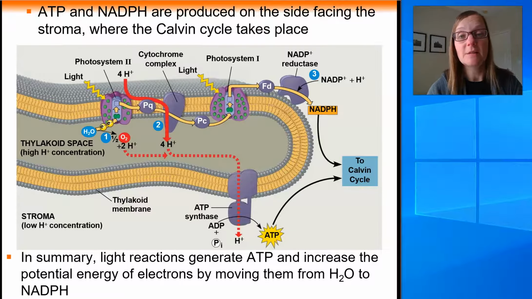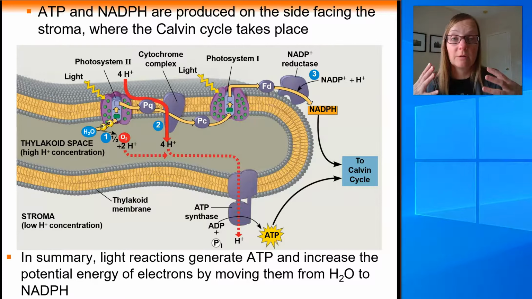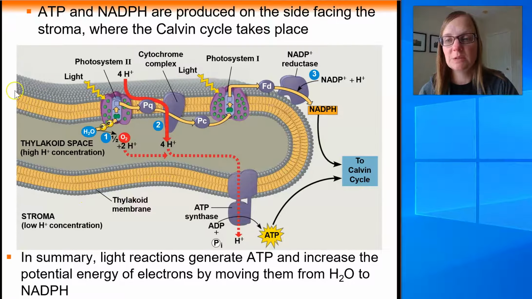Okay, so let's take the light reactions and everything we've learned with light reactions with cyclic electron flow, and let's put it all together in the context of the thylakoid. So in this particular image, we've got our thylakoid membrane, right? So one of those poker chips. And the inside here is the thylakoid space, and on the outside here in the light gray is the stroma.